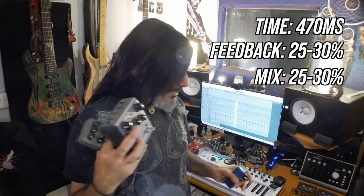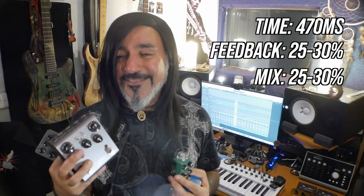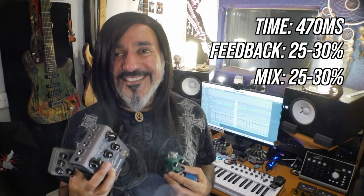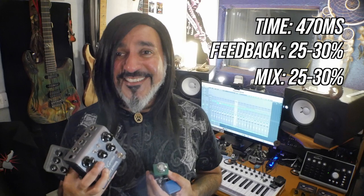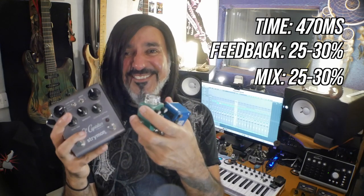And I actually have several other delay units, and this one as well. And I actually have another one in the other room, which is a Carl Martin Delayla XL. Yeah, I like my delays.